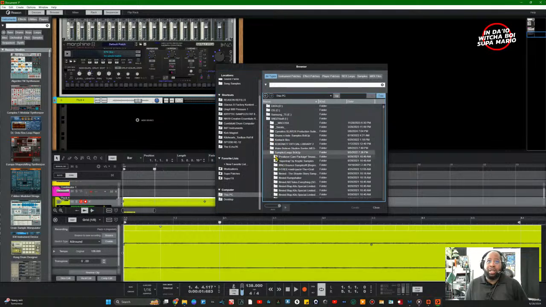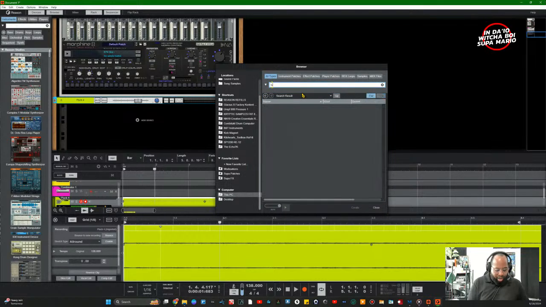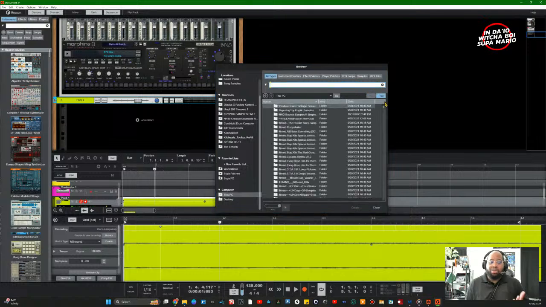Yeah, it's not doing that right there. I'm gonna do it one more time because I have it on there. I'm just gonna type in hi-hat and hit enter and then hit my hard drive, and I'm gonna see what's gonna pop up, and it's not working. Yeah, it's not working. So no worries.